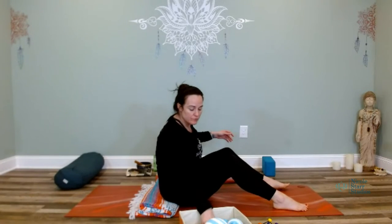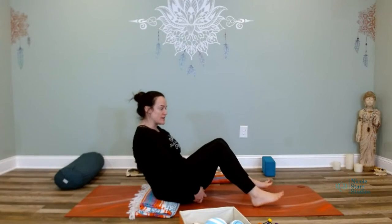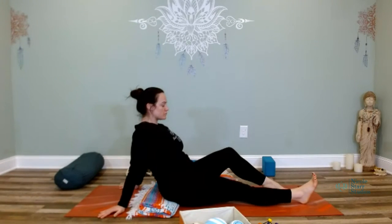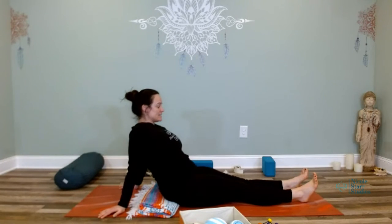And then about an inch down from that, you're going to place these myofascial release balls on each side. Imagine this is your sitting bone. So you have two sit bones. And I want this myofascial release ball right in front of that sitting bone. It's like the ball is resting right in front of those sitting bones. You can keep your knees bent. You can straighten out your legs.